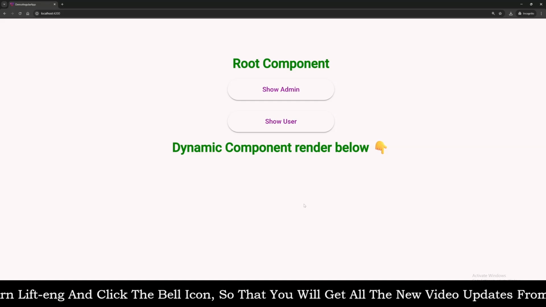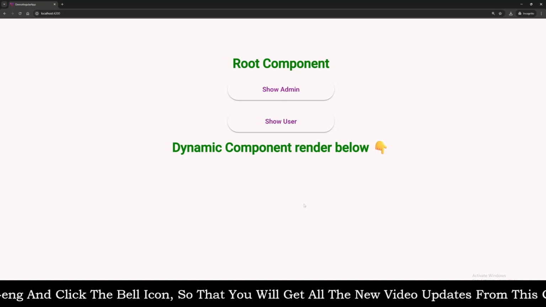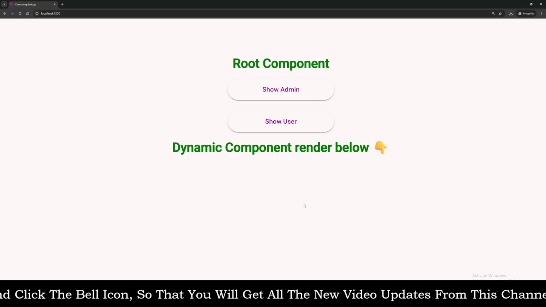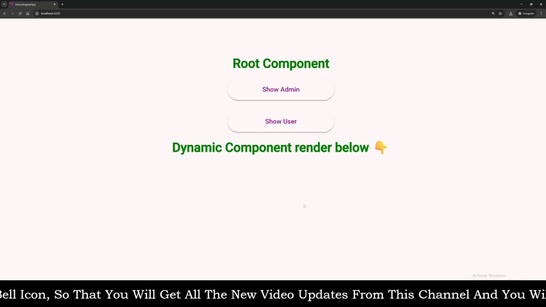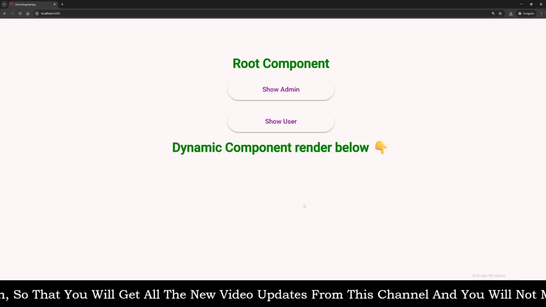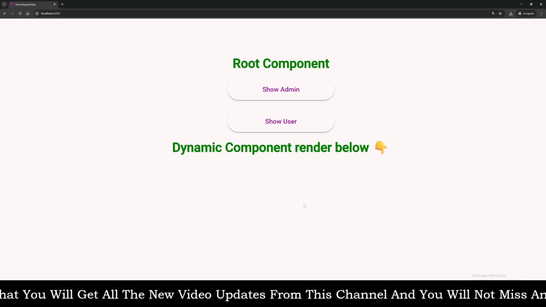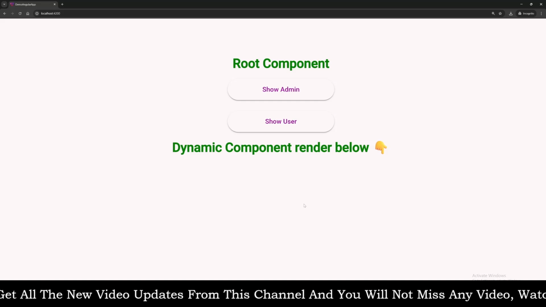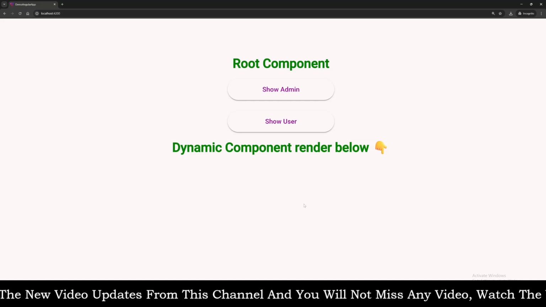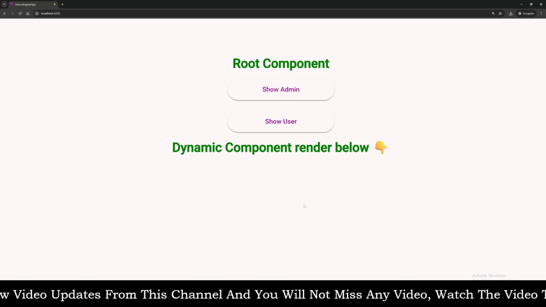Regarding view container ref, we are going to discuss it in the next lecture. But in today's lecture, we are going to understand ngComponentOutlet. So I'll give you brief information about it. ngComponentOutlet is actually a directive, a structural directive we can say.